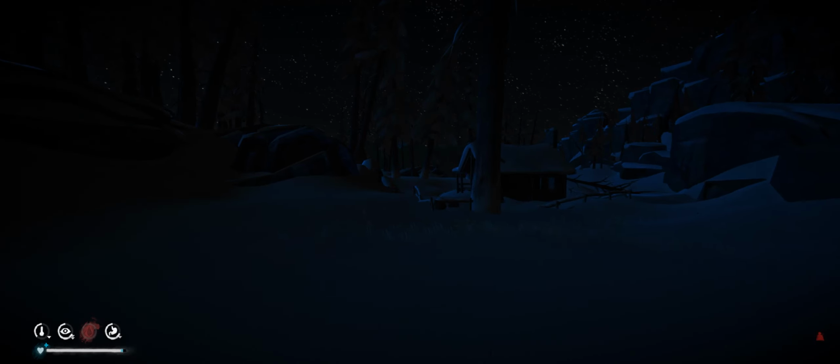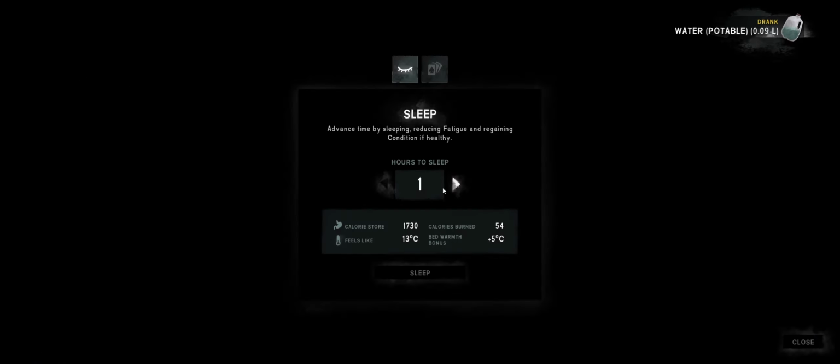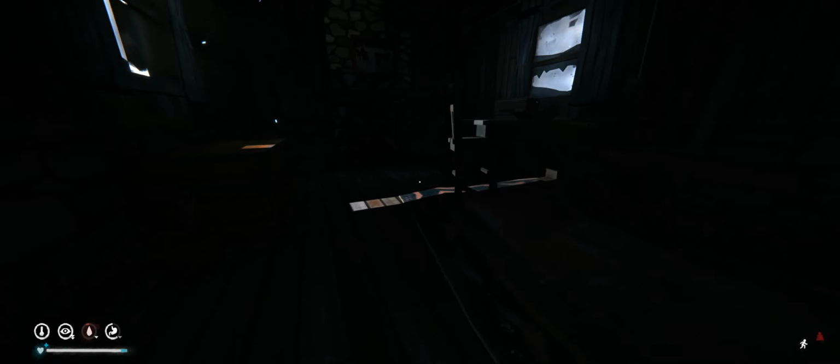How close are we to sunrise? Pretty close. Should probably sleep for another couple hours. Wow. Oh! Bed. Okay. This is cool. I'll drink a little bit of water. Boom. Bed. Maybe drink just a tiny bit more water. Bed. What? 4 hours? Sure. Right, that'll probably get us to 105 health. Yup, sure did. That guy who drank his own pee doesn't seem so crazy right now.